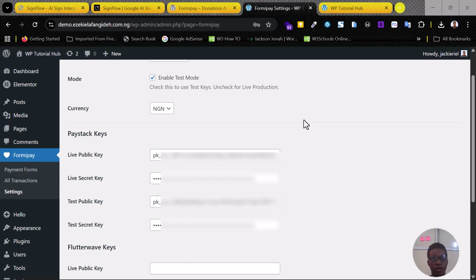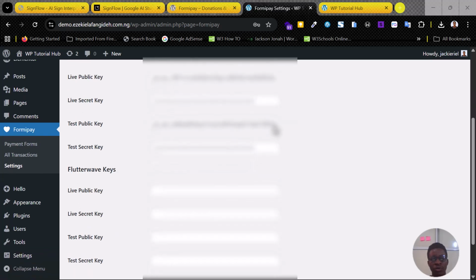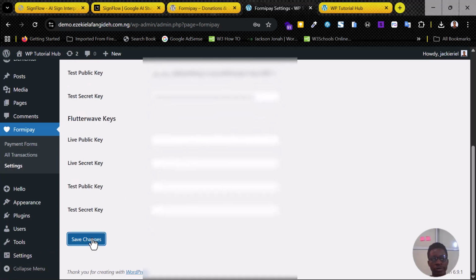So I have input my keys, my API keys. What I'm going to do now is click on save.